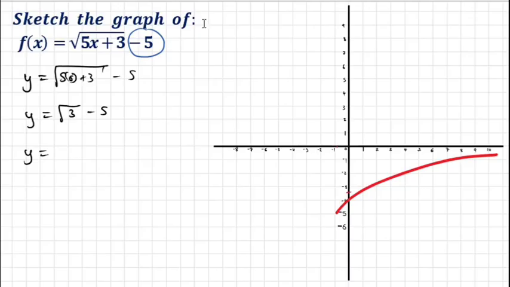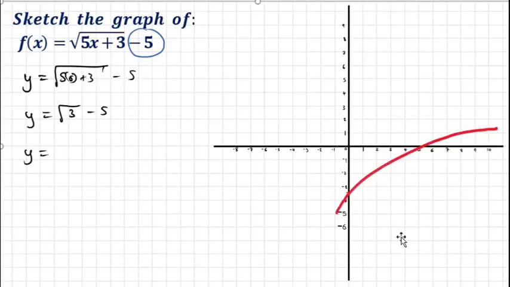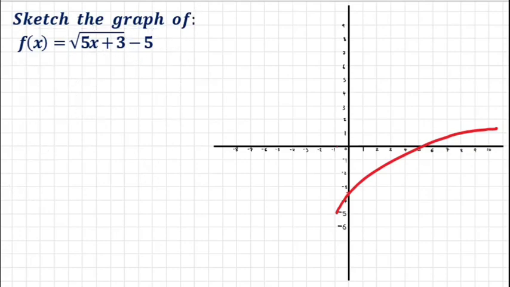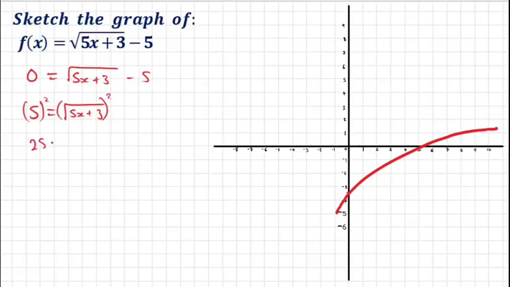So now what I can do is I can simply raise the graph a bit to show that it cuts the y-axis there. Now let's find out where it cuts the x-axis, if it does. To find out where it cuts the x-axis, I'll just have to say let y be 0. What is x? So this would be the root of 5x plus 3 minus 5. That 5 can go to the other side, it becomes positive, the root of 5x plus 3. I'll square both sides, so this will give us 25 is equal to 5x plus 3.